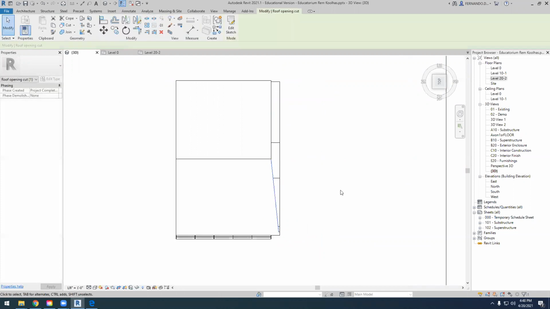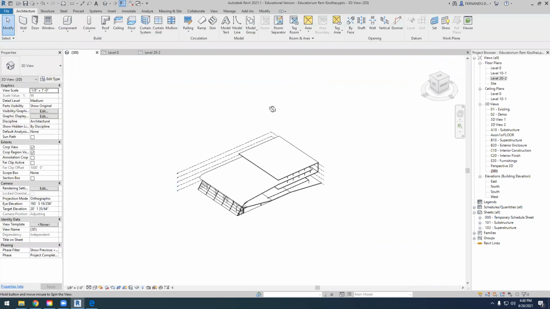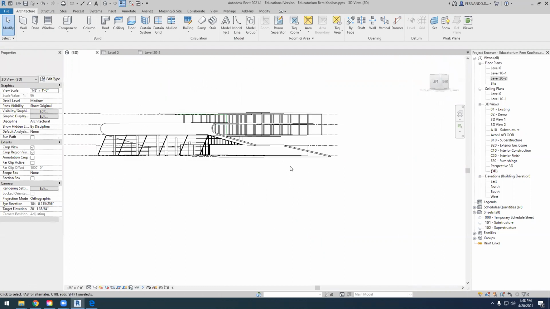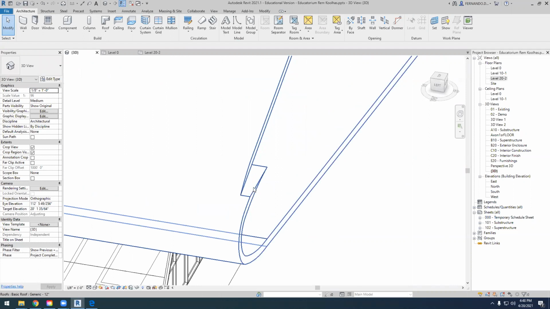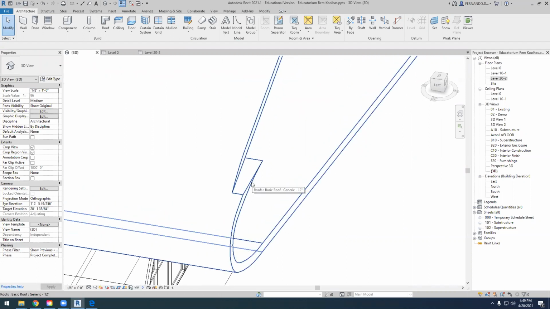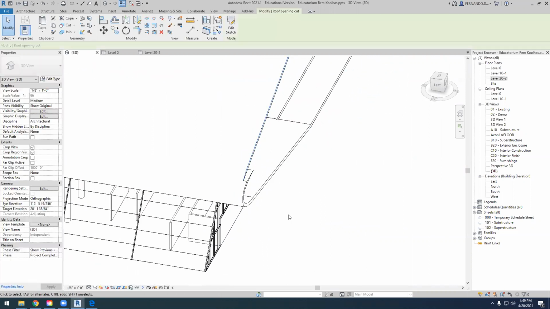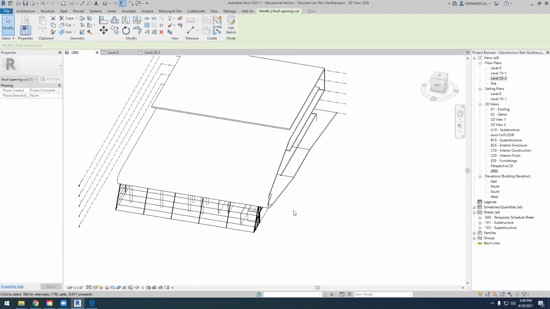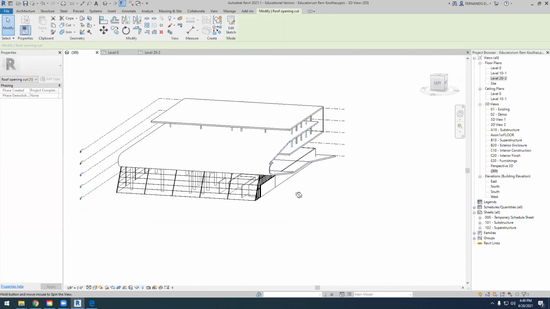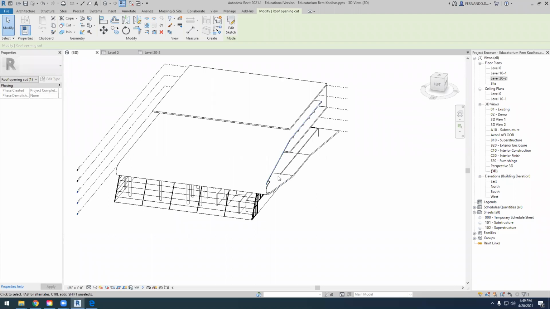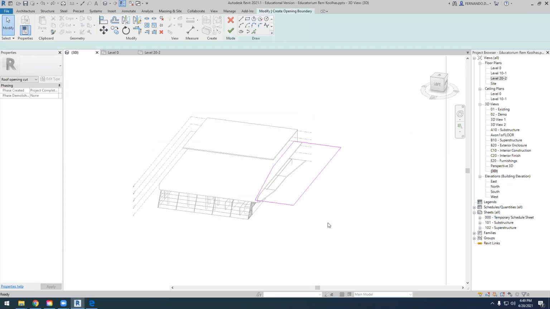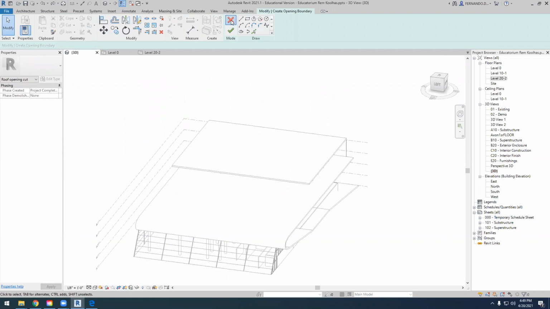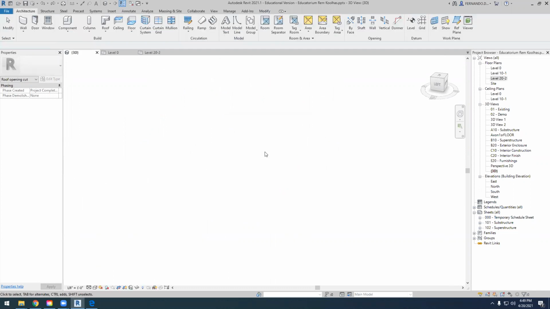Let's see. Yep. But as you can see, this is weird because I have selected only this face, and as far as I know, in this building, we want to do the same with this and that one. So it's not by face what I need. I want to discard.